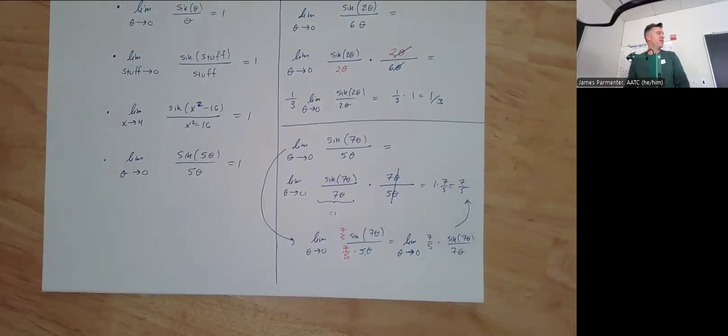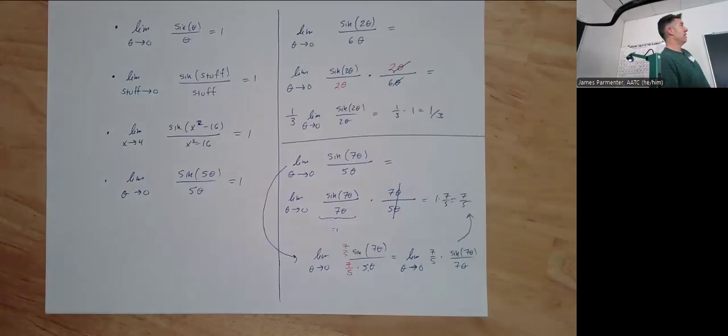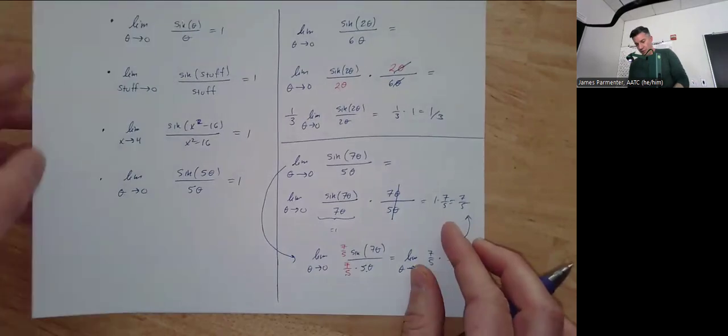Cool. They do get more complicated with the sine, cosine, or no, erase cosine from your mind with these sine kind of things. But really, when you see a 0 over 0 type like this, because again, what I really should have started with is these are all 0 over 0 types of limits, right? If you plug in theta approaching 0, or in this third one, x approaching 4, you're getting sine of 0, which is 0, over 0, which is 0. And the 0 over 0 is anything. So the things to look out for, I would say, are essentially signs showing up in your limit.